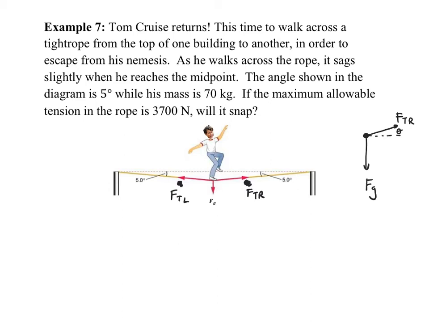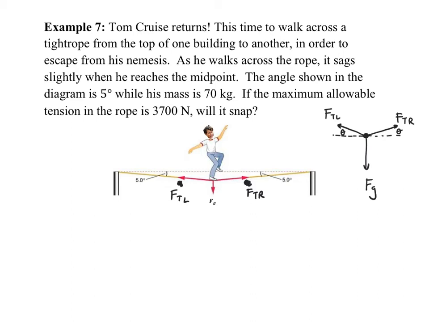That does not look symmetric, sorry. That other vector should be symmetric. That's a little bit better. I'm trying. This is FTL, and that's also an angle of theta. So my free body diagram is actually shown on the right here, and what happens is, if Tom Cruise weighed more than he does, what would happen to the line? It would sag further. So what would happen to the angle? It would be a greater angle. The heavier Tom Cruise is, the bigger this angle is going to be. It's going to sag more and more.